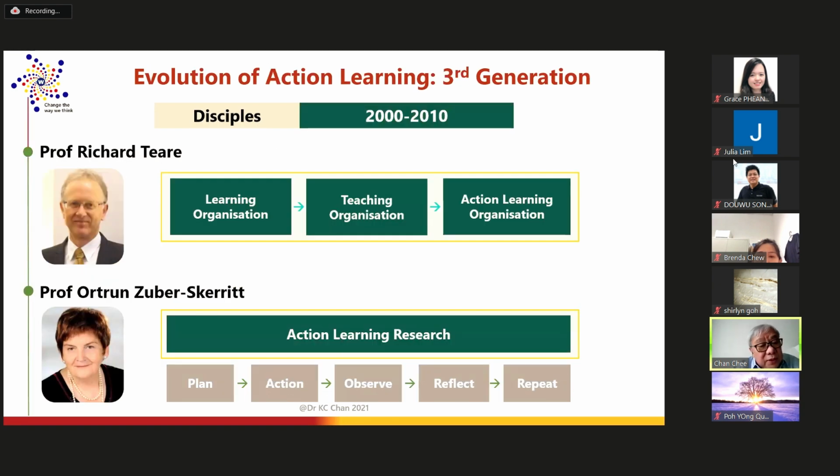Now come to Richard Teare. He says that we all talk about learning organization, but learning organization, like Jack Welch of GE says, is no good unless the inside people also teach their own staff. So therefore, General Electric has their own internal professors. This is the teaching organization, and he himself per month spent 4 hours actually on topics that are contemporary.